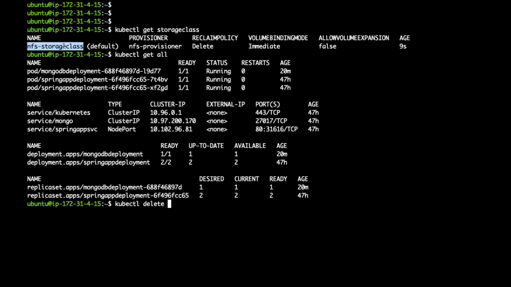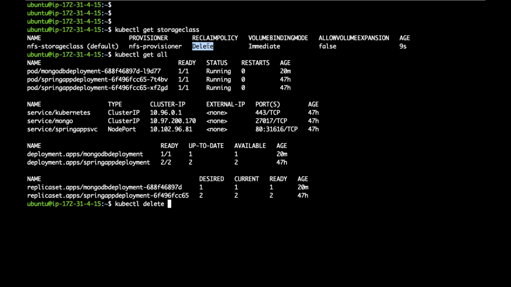I have not given anything. What is the reclaim policy it has taken for the storage class? Delete. That is the default reclaim policy for a storage class.